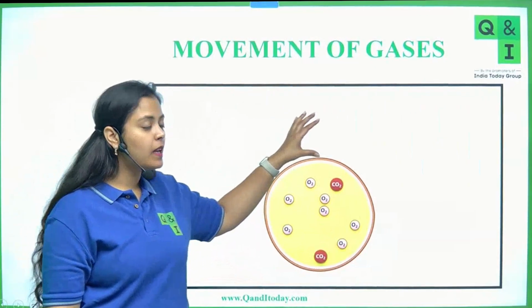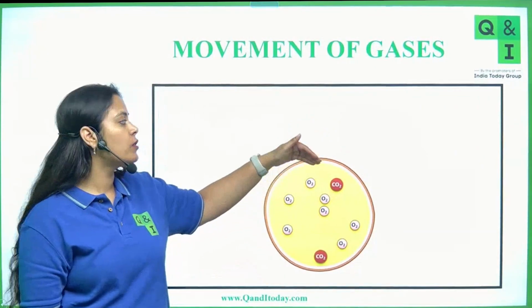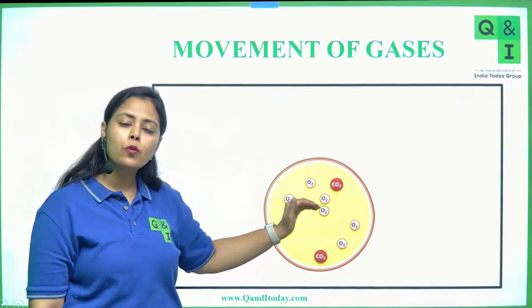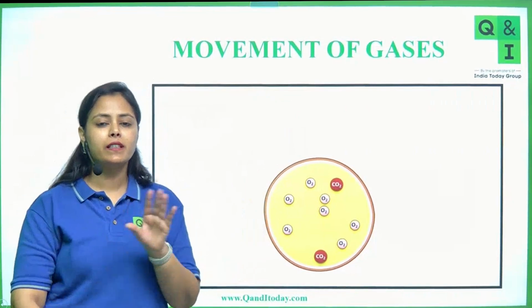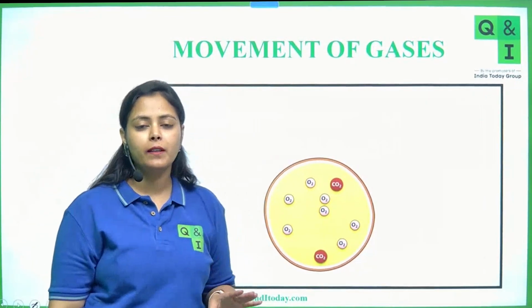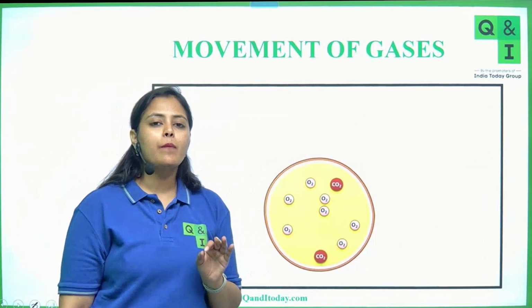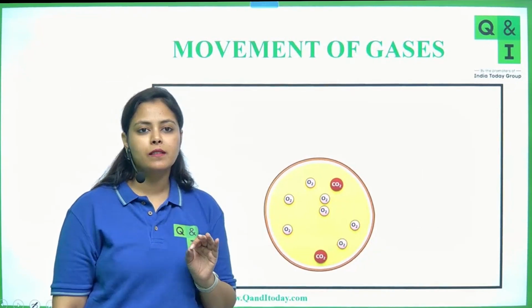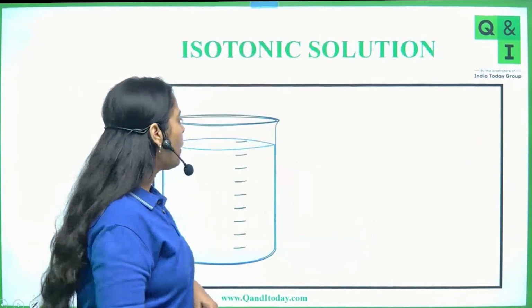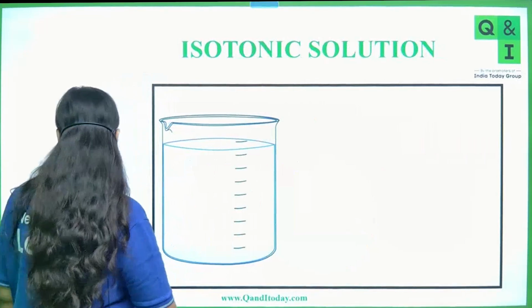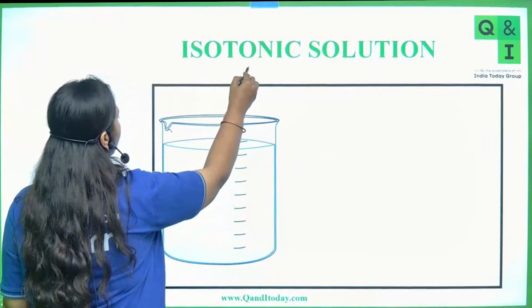Oxygenated blood is coming from the lungs, so eventually oxygen will diffuse from outside to inside. In the previous class, we had discussed this. Do you have any doubts, anyone? This was a quick recap of what we had studied in the previous class. Okay. Now, let's see the movement of water across the plasma membrane.